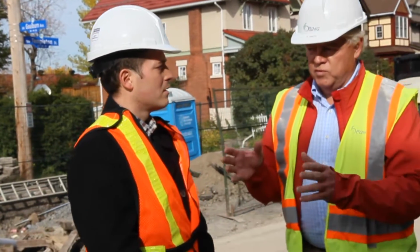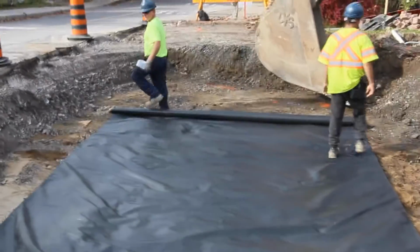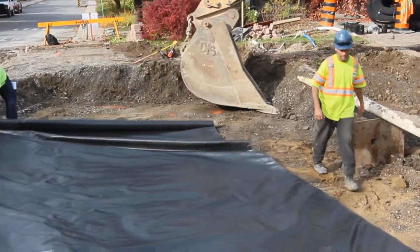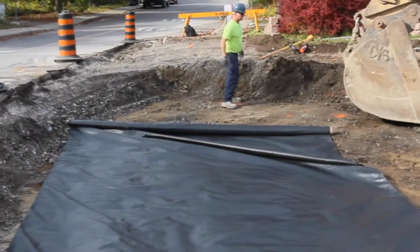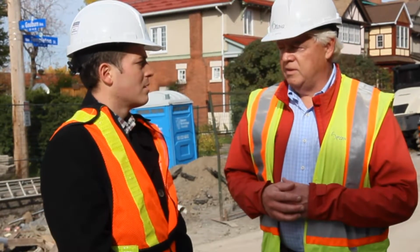On Templeton, they're starting with the road reconstruction where they replace all the granulars, such as we have behind you. And then they have to do the concrete work, which is the curbs and the sidewalk and the little islands there at the intersections. And then they'll pave the street with the base asphalt. And that'll be it. The landscaping restoration will be minimal. And that'll be taken care of next year because of the lateness of the year. We won't be getting to all the landscaping.